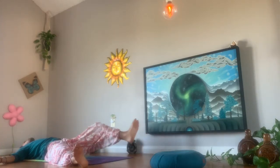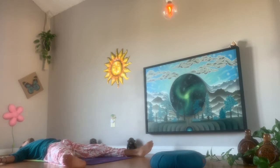Final Shavasana. Legs and arms can come out as wide as you like. Release your breath, relax your body, and enjoy your sensations.